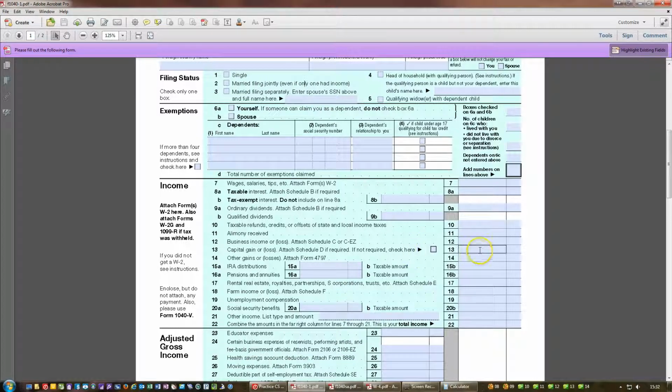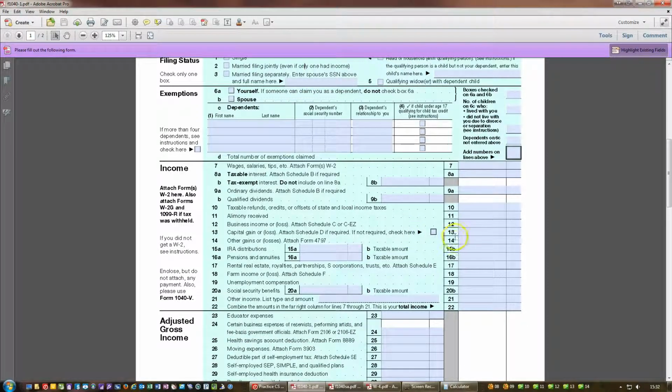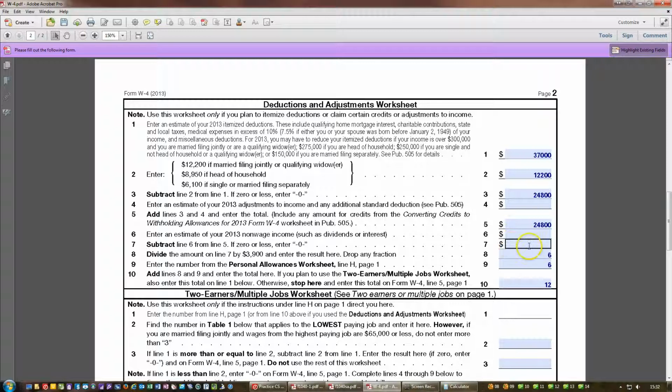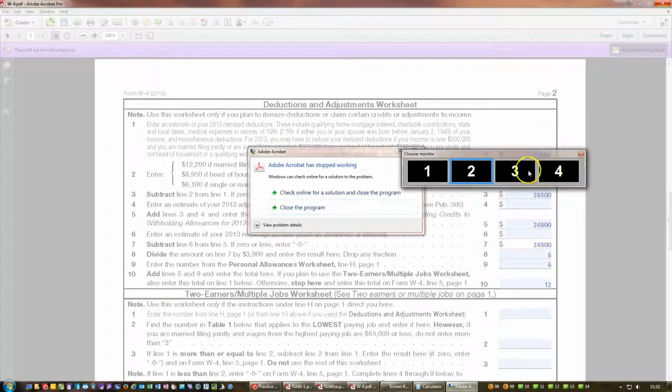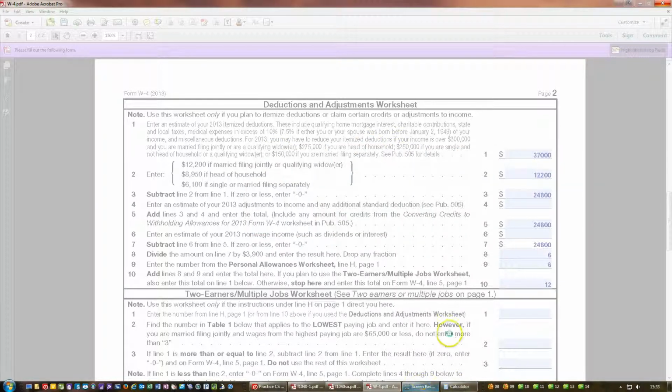You would also look at if you have a Schedule C business, and any other items there that would help you figure out how to fill out that amount. But let's say that's not applicable. So then at this point, you're going to subtract that amount from there. And so then we get to 24,800.